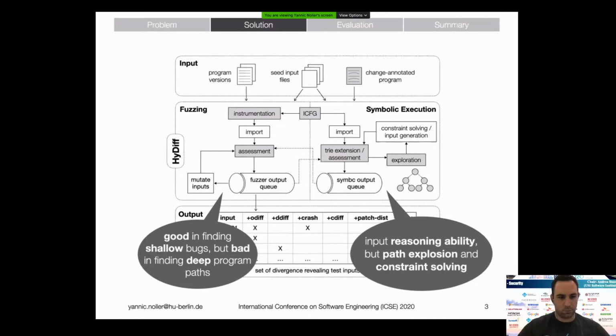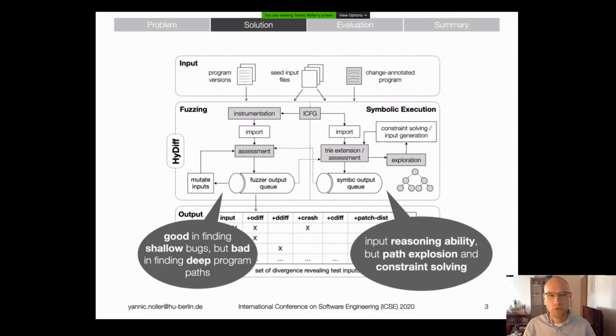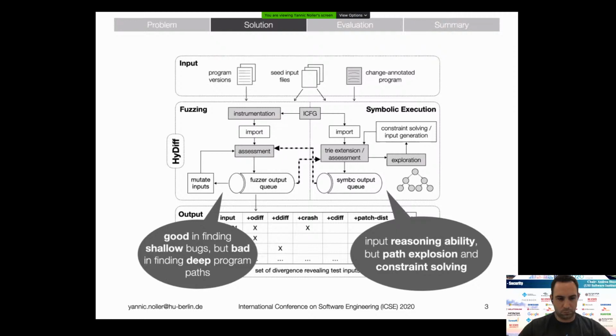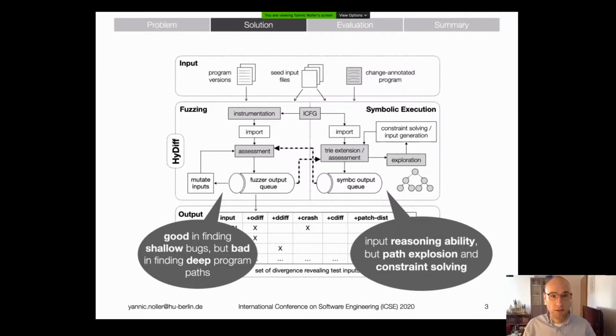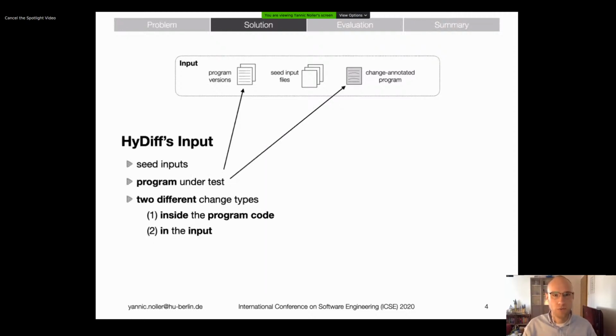While the combination of fuzzing and symbolic execution in a sequential manner is already known, we perform it in a parallel manner, which means from time to time, both components will exchange interesting inputs and therefore amplify the exploration. And please also note that we perform a differential analysis, and here in general, we have to reason about multiple paths at the same time. In the next few slides, I will give you some overview about each stage in HiDiff.